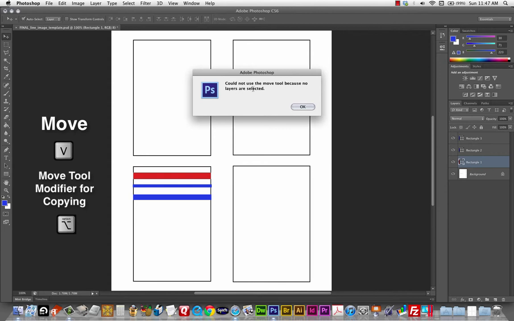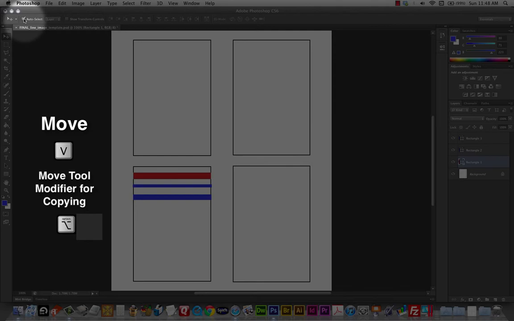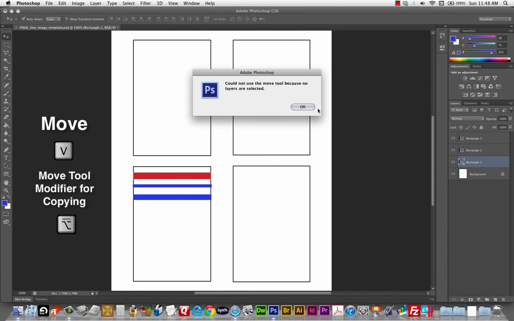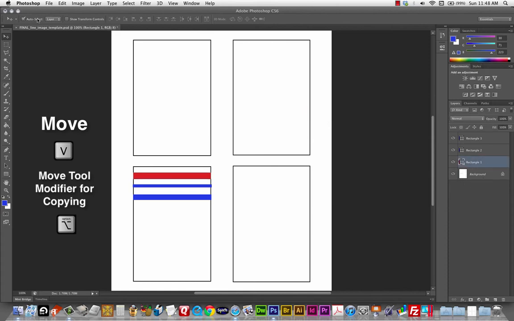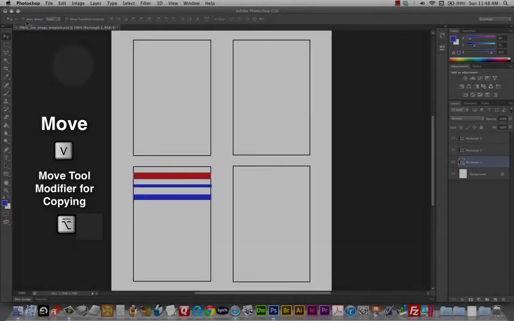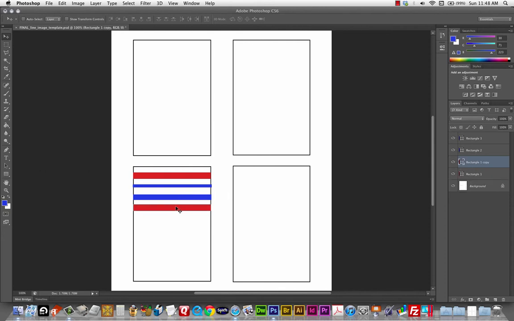That's a good modifier to do, and it says it cannot use move tool because no layers are selected. That's not true. Oh, it's because I have auto select layer on. I probably clicked slightly outside of the thing I was trying to copy, which is this red object. So that's why it said nothing's selected. Oh, no, it's just being difficult. Okay, I'm turning off auto select layer then. If that comes up and you know you've got a layer selected and you know you've got the one you want to copy, turn that off temporarily. And that should do it. Yeah, that did it. It was just being difficult. That's irritating. But what are you going to do?